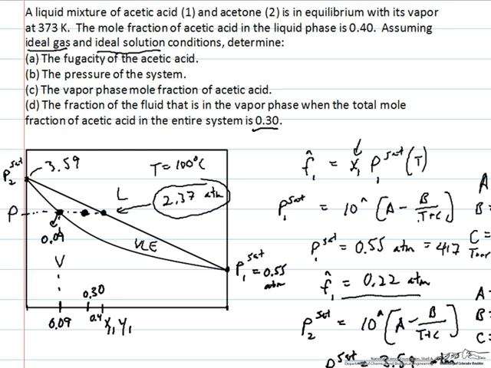We want to know how much liquid and vapor add up to give that 30%. Here's where we can use the lever rule. The lever rule is a form of a mole balance. We'll do this graphically. You can also solve this completely algebraically. What we will realize, according to the lever rule, is that the fraction that is equal to the vapor is equal to the length of the opposite side, so the side that is adjacent to the liquid, that's what the lever rule says, divided by the total length of this line segment.